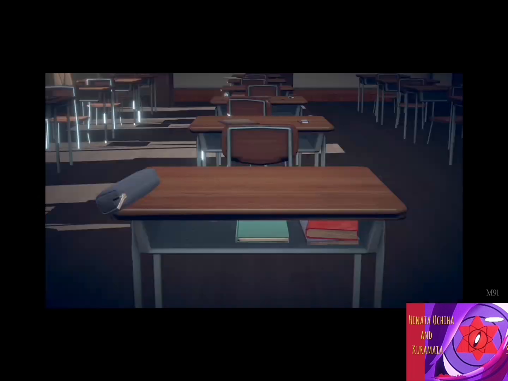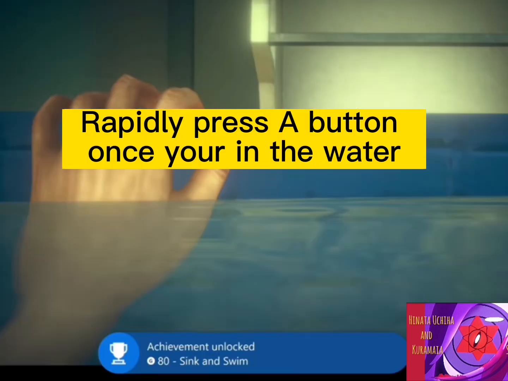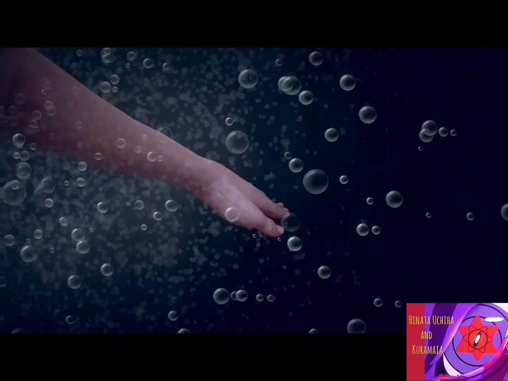So what you're doing is pulling out the three books and then unzipping the bag to continue this. On this next one, you're gonna wanna swim as fast as you can without stopping to get the achievement. If you stop, you'll end up going up for air and then you'll have to start it over again.